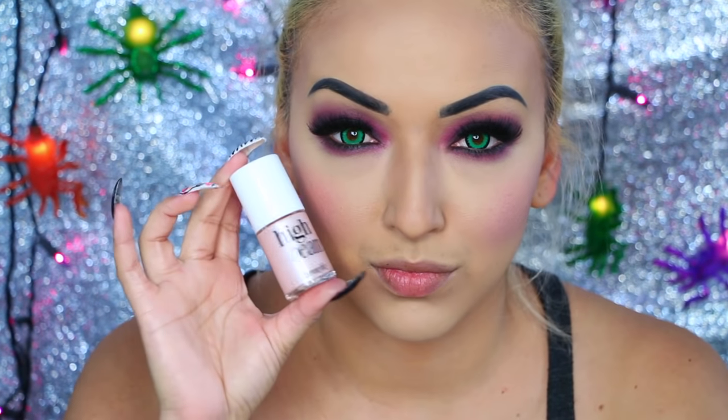Now I'm going in with my Glamour Blush palette from BH Cosmetics, and applying this blush shade, but you can use whatever shade you want. And I'm using that on the apple of my cheeks, which I never do, but she's a doll and her cheeks are pretty red, so that's what I'm doing.